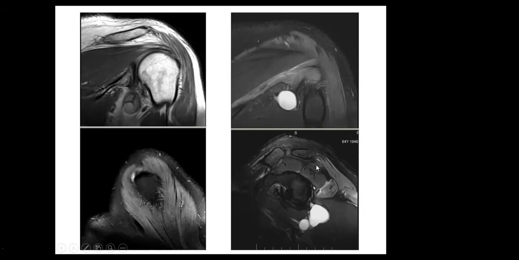And then remember the 5 steps we said: describe, interpret, differential diagnosis, narrow it down to one diagnosis, and make further recommendation. So what further recommendation will you make? Could be ultrasound of the shoulder joint. What's the gold standard imaging test for labral tear? Labral tear could be MR arthrography.